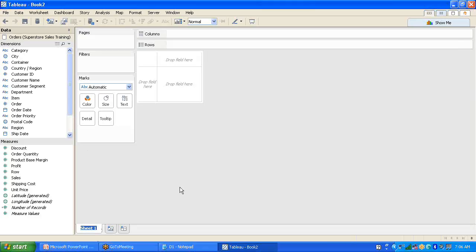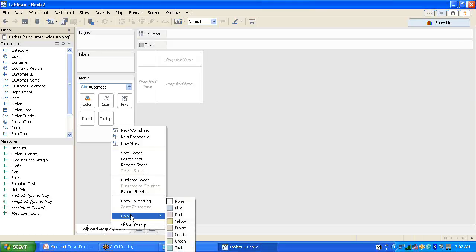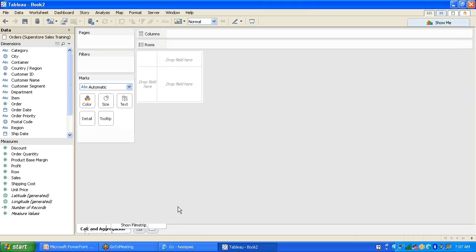worksheet within the workbook. I'm going to name this one calc and aggregation, calculation and aggregation. For example, we will see that feature here, so we'll keep that tab as calc and aggregation. Okay, and then I'm going to right click and set the color, so I'll give a different color, blue. All right, so calc and aggregation.